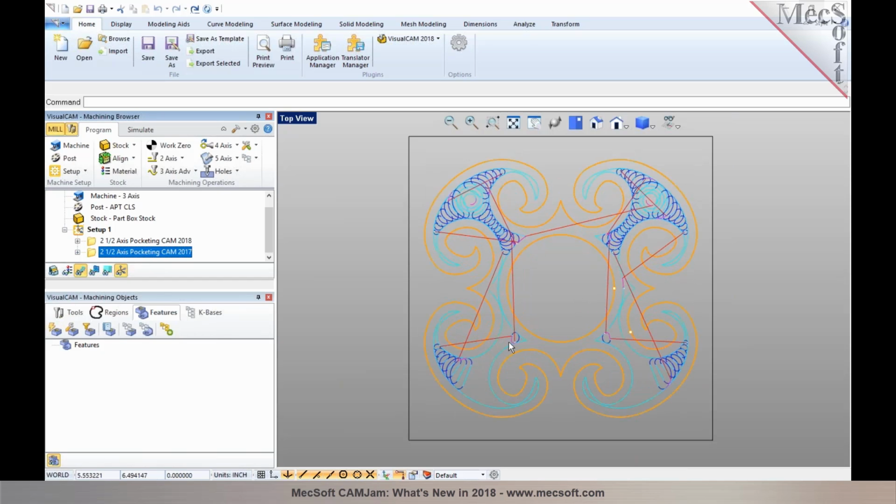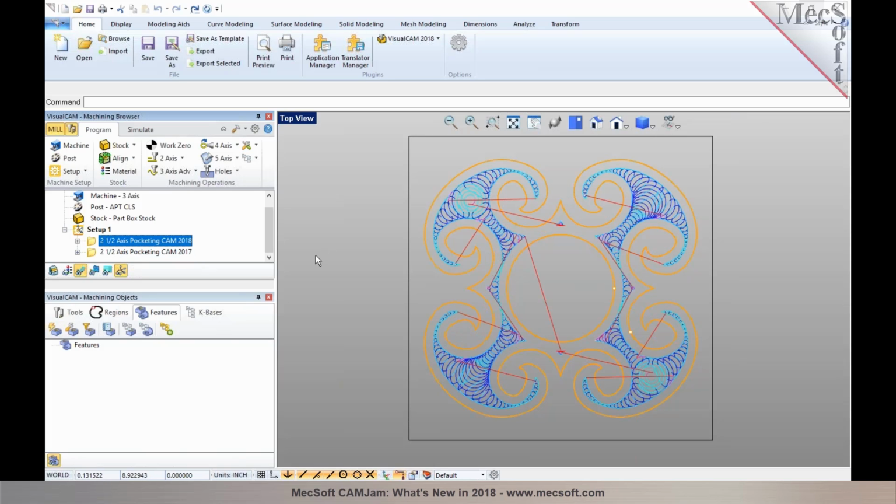As you can see, here is one of the examples where the high-speed cut pattern may have failed in some of these areas, and these have been addressed in 2018. So in certain test cases where we had noticed some issues, they've been addressed and they're much more robust in 2018, the enhancements to high-speed cut pattern.